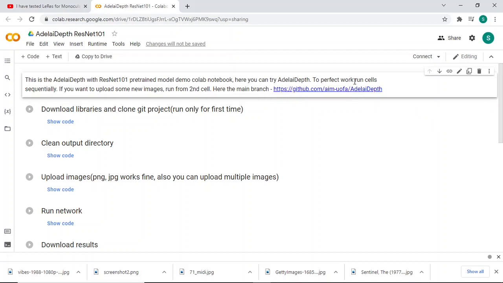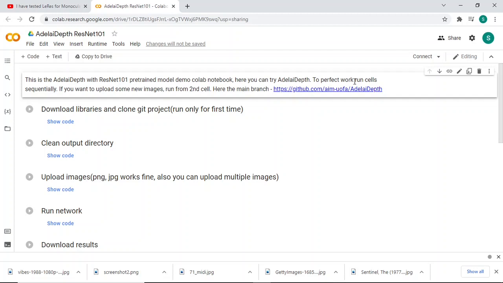Hello everybody. Today I've decided to compare two methods of getting depth maps from a single image. So, monocular depth estimation.